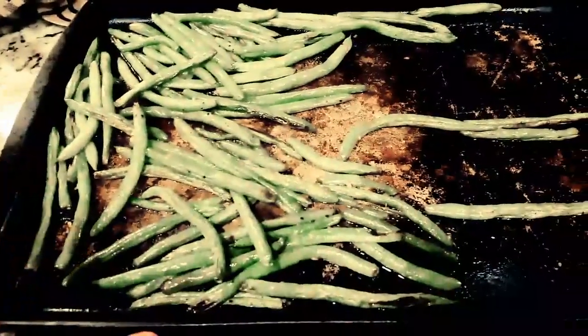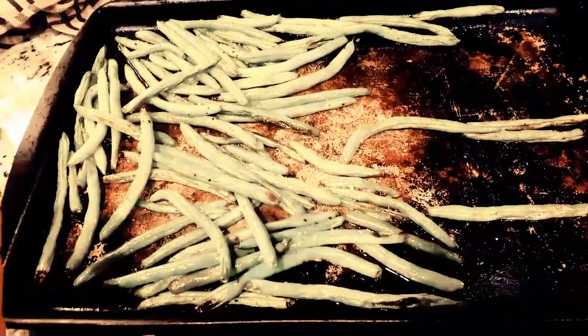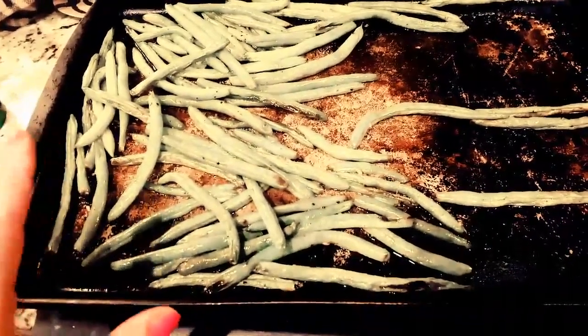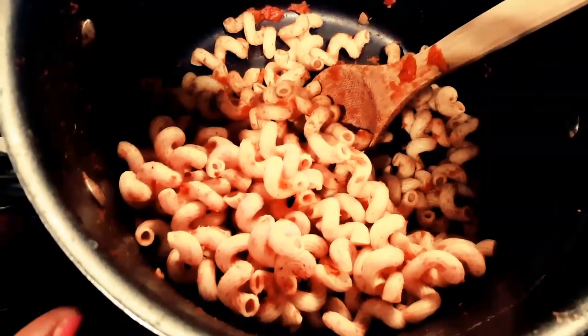I made some roasted green beans, 425 degrees for about 25 minutes. Salt, pepper, olive oil, and garlic. And then I made it with just some pasta, and I threw some sauce in there too. So that was what was for dinner tonight.